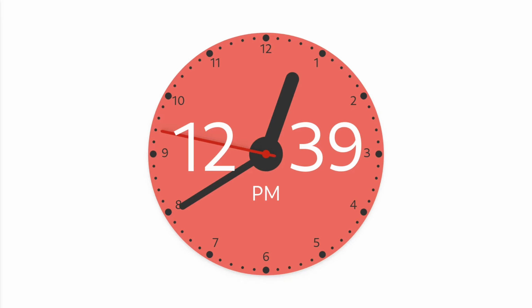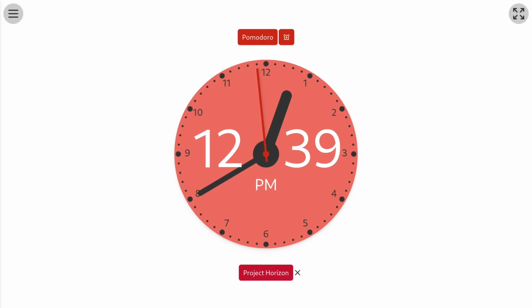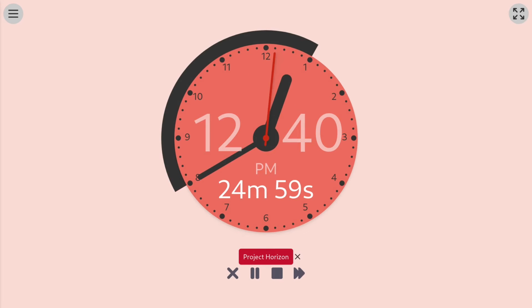When you first open the app, it's just a clock face. And that's actually one of its uses. Sometimes I just put it in a full screen mode on a second monitor to have the clock visible all the time. I think it looks pretty neat. Now, if you tap on the clock, it will start the Pomodoro timer.